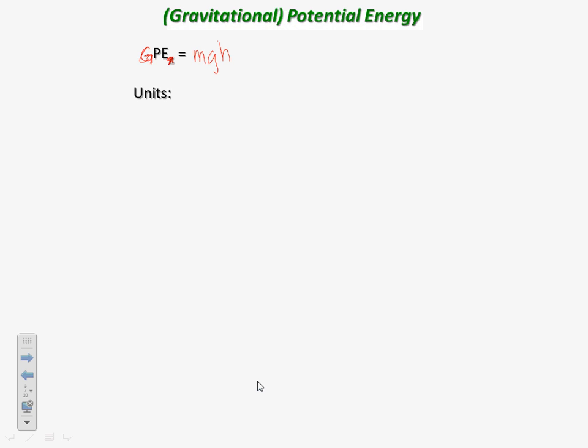Now, the units. Well, it looks like it's got to be kilograms for mass, meters per second squared for G, and meters for H. So that's kilogram meters squared per second squared. That's one way to say it. Or we could say that a kilogram meter per second squared is a Newton times this meter. And a Newton meter is what we call a joule, or capital J. Yeah, somebody said before, we've seen these units before. Come on back with it. What are those units of also, oddly enough?